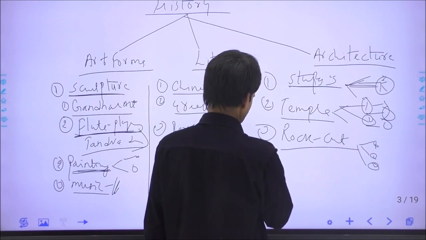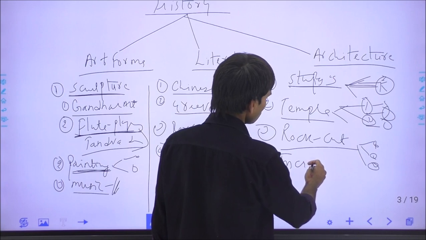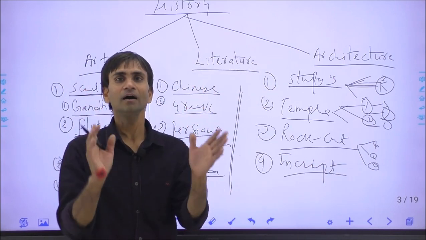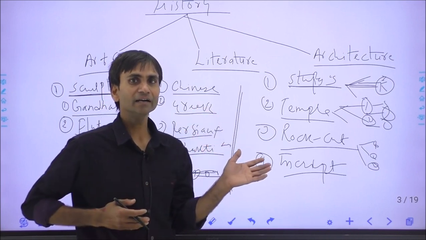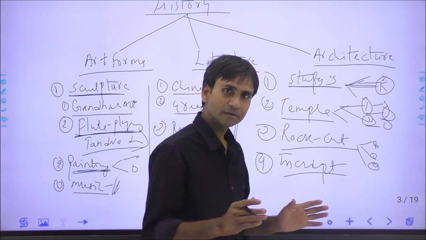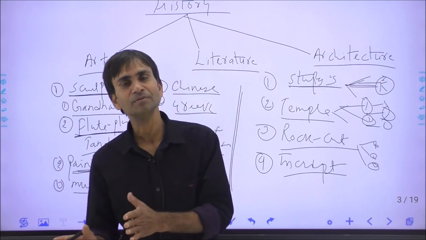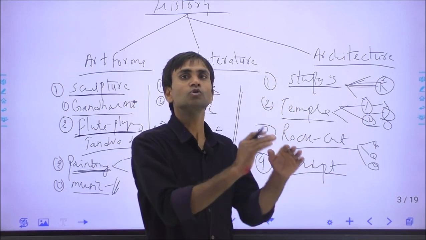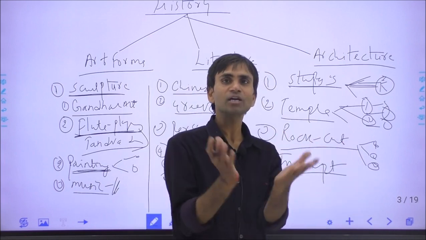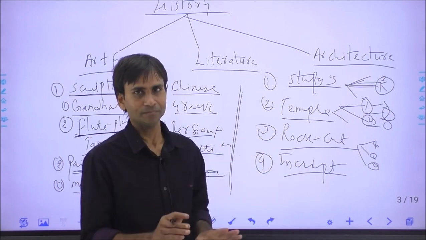And next, under architecture, we can also cover inscriptions, the edict inscriptions. We have to start this from Ashoka, and during the Gupta age most inscriptions were inscribed. What are edict inscriptions, what are journal inscriptions, what are religious inscriptions? There are many aspects of inscriptions, and how inscriptions reveal the actual socio-economic and political circumstances of that time.